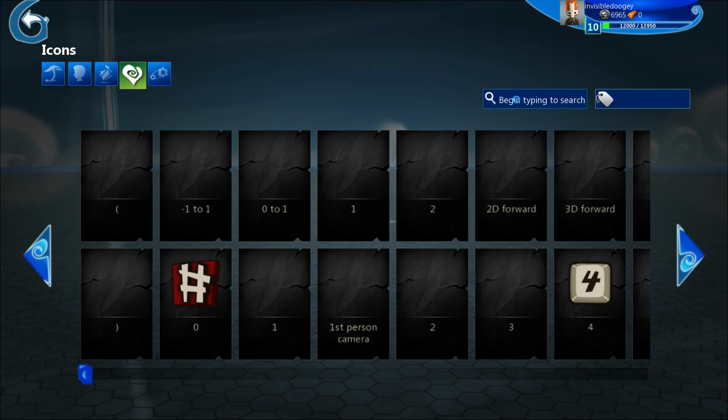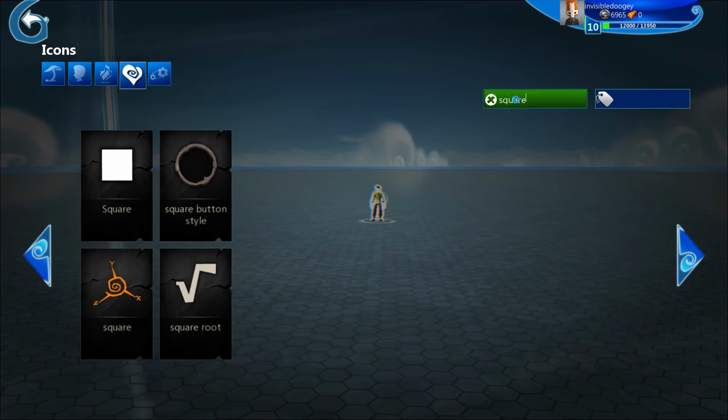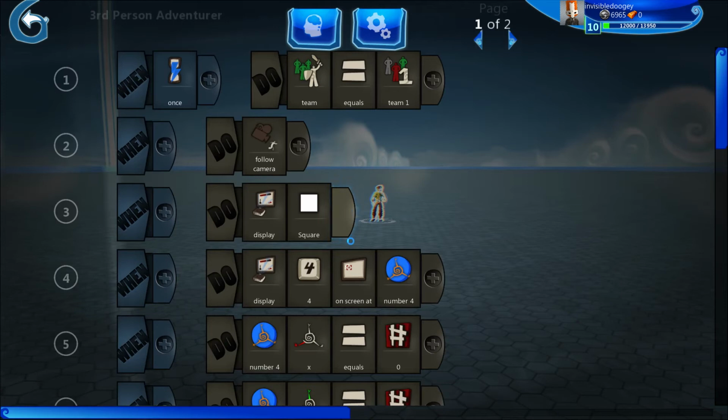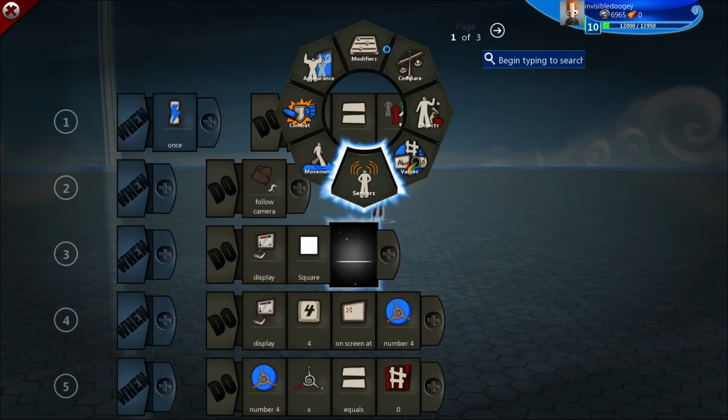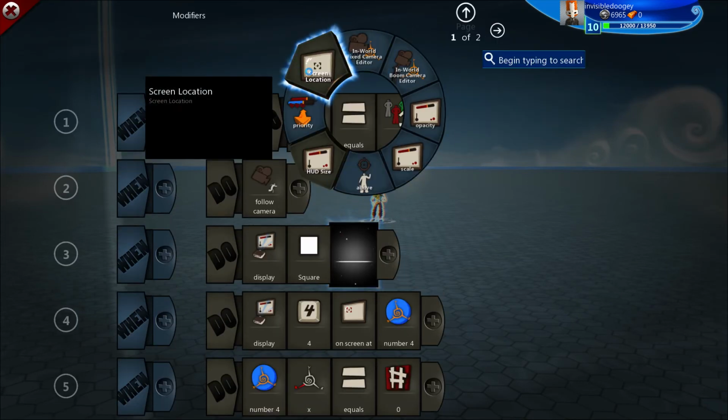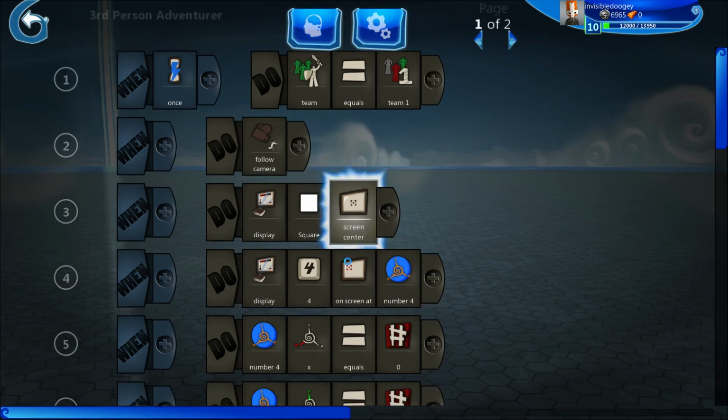And what you want to look for is, once this computer catches up with me, because this computer is showing its age, it's what, 3 years old now? So we find square. And for this, I'm actually going to set screen location as screen center. So it's going to show the square at screen center.